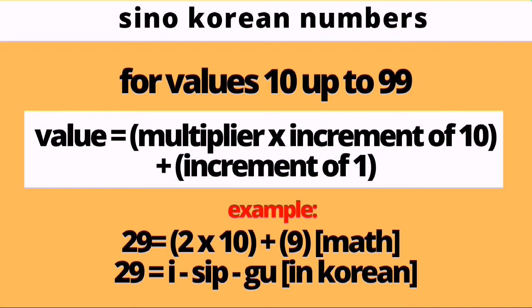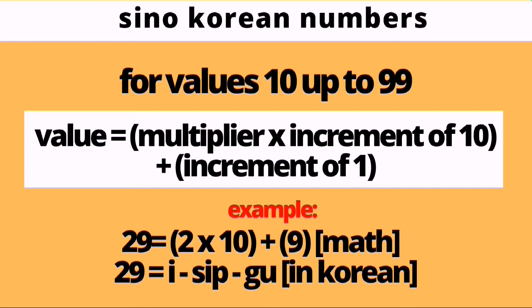2 is the tens place and 9 is the ones place. We know that 20 can be formed by multiplying 10 by 2. So the first part, which is 2 times 10 or the tens place, is translated into Sino-Korean as E-sheep. Why is it E-sheep? The Korean translation of 2 in Sino-Korean numbers is E, and the Korean translation of number 10 or increment of 10 in Sino-Korean is sheep. So when we say E-sheep, it's the same as saying 2 sets of 10.